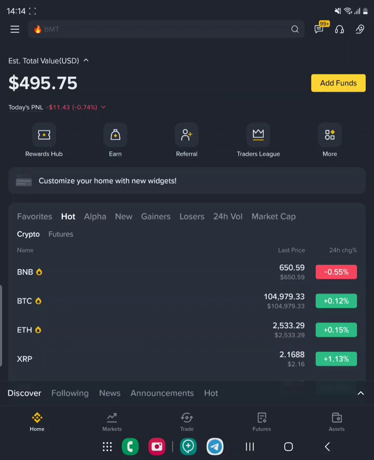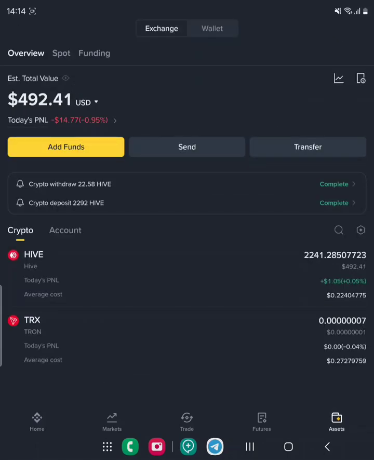So the second step, after converting your coin into Hive, is to go to something called deposit. I will click here. I'm using Binance Pro. For those using Lite, it is the same, but what is add funds in Binance Pro is deposit in Binance Lite, and send is withdraw.